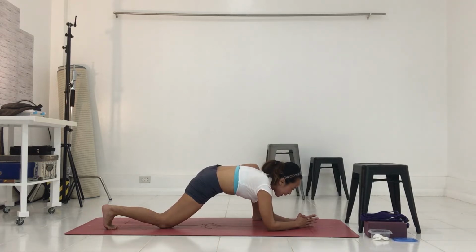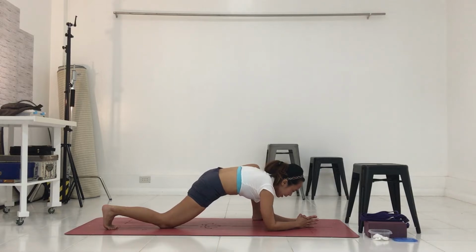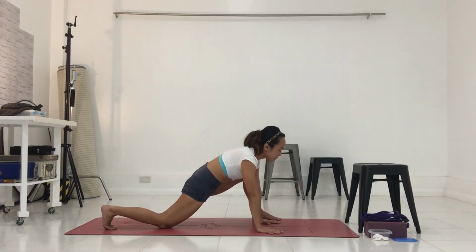Try to pull the left knee in instead of opening out. Knit the ribs in. Allow the hips to melt down, opening the right hip flexor as well. Breathe steady for 5, 4, 3, 2, 1. If you're on your forearms, come back up onto your hands.